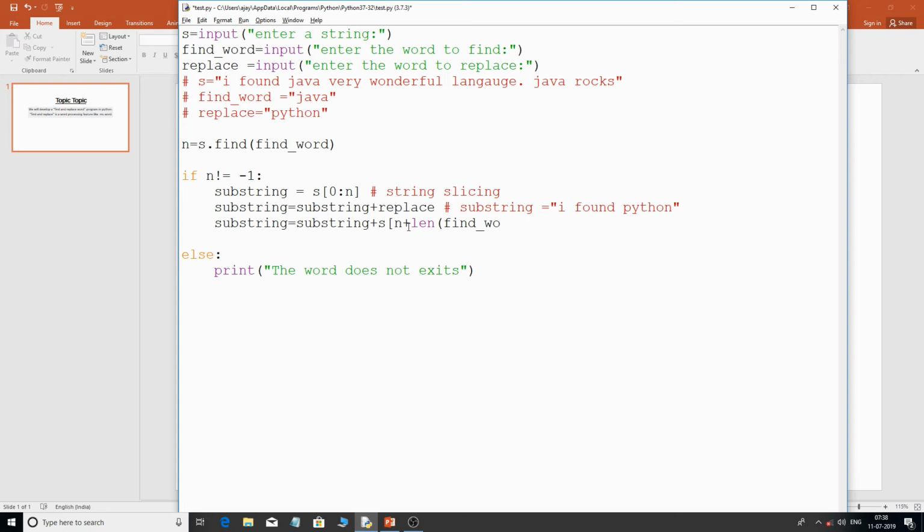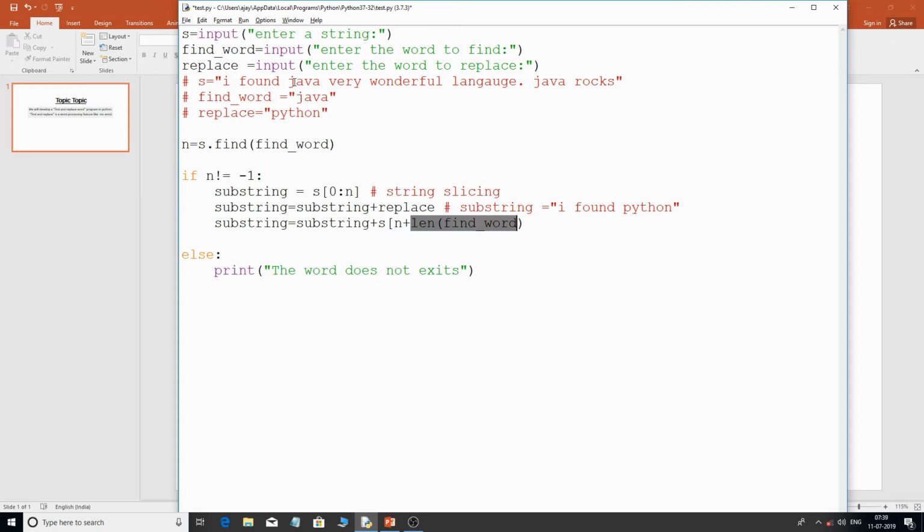Now what is find word over here? That is Java. So find word is Java, so length is 4. So see, this is index value 8, so 8 plus the length of find word, that is Java, that is 4. So if I add 12 plus 4, so that will be 16.